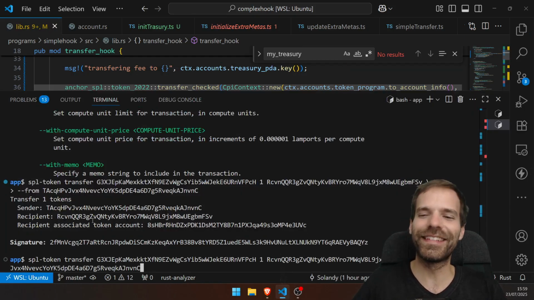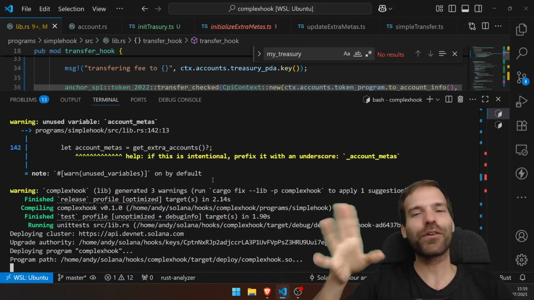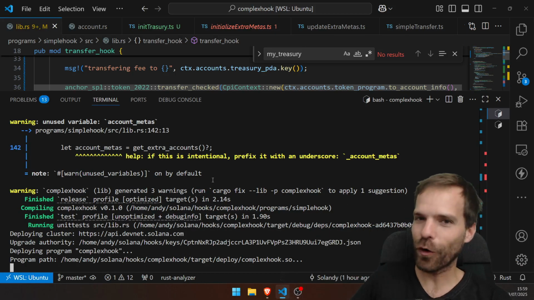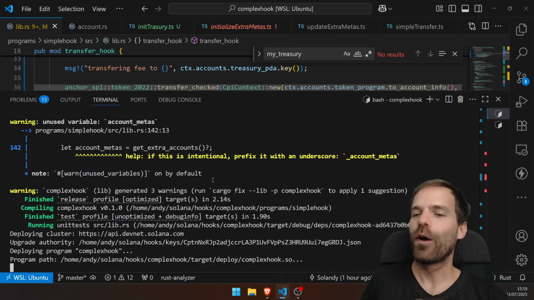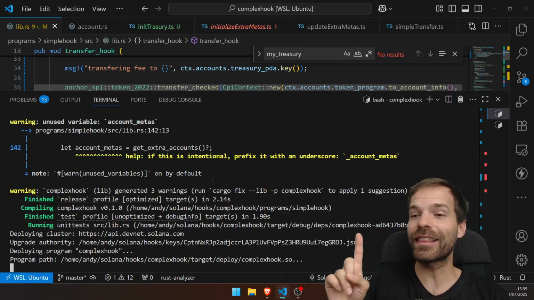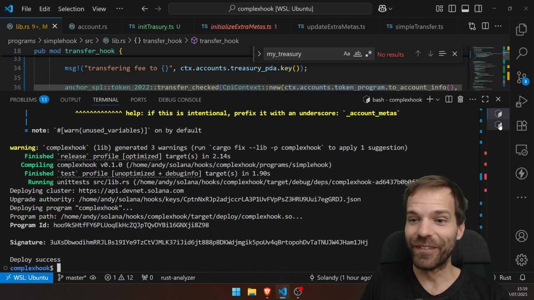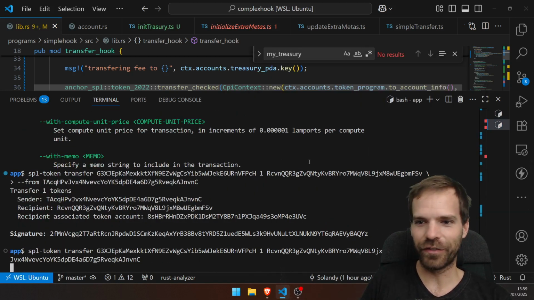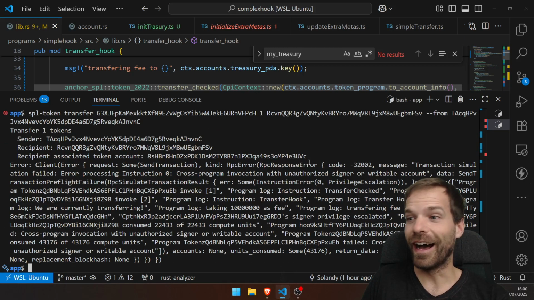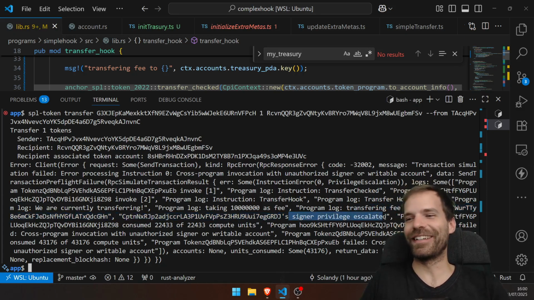Now, do you think this is gonna work? And if not, why not? Keep thinking. I already told you earlier. You might have forgotten, but I did already tell you why this is still gonna fail. But we're getting closer. We're not gonna get the writable privilege escalated error anymore. This time, check this, if we do this transfer again, we're gonna get the signer privilege escalated.